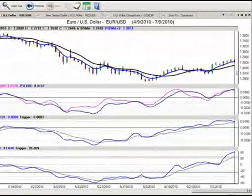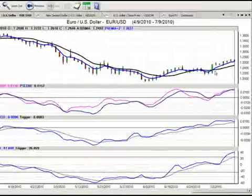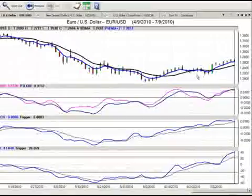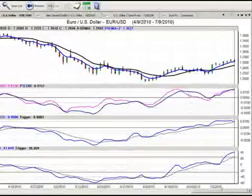Now, that brings me to the Euro US. We're going to spend a little more time with Euro US because this is such a popular currency pair. The medium-term crossover, as I suggested last Sunday, that the Euro US was going to move higher based on the US dollar index, Euro futures, a number of factors. Very nice move on that. So what we're going to do with the Euro US is take a little bit longer on this pair to go over it, because I think it's worthy of that, as it's so heavily traded.